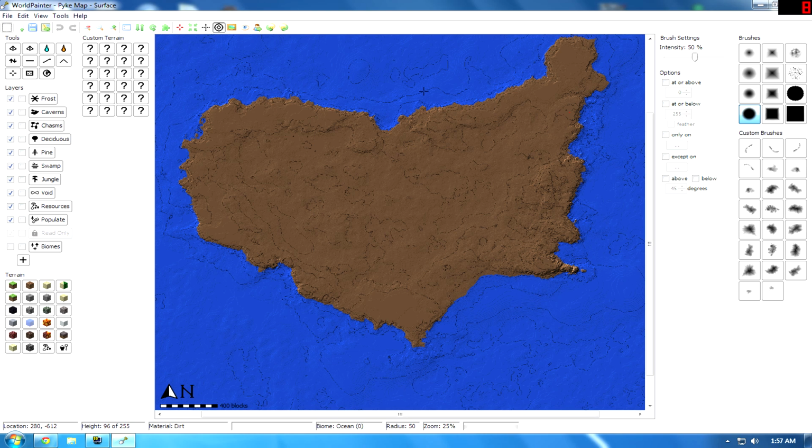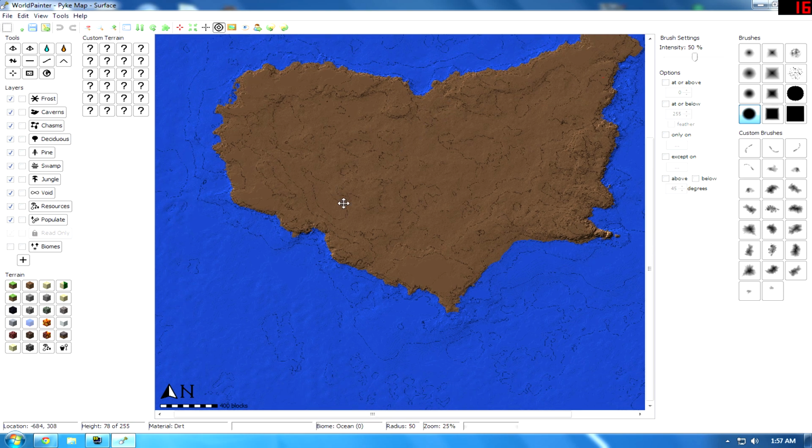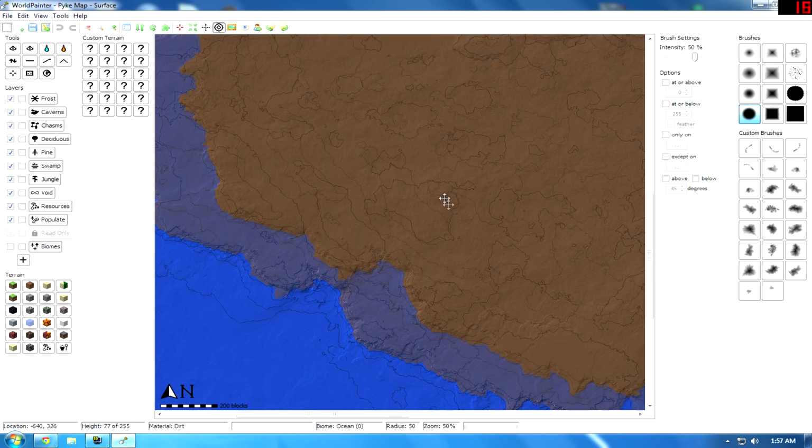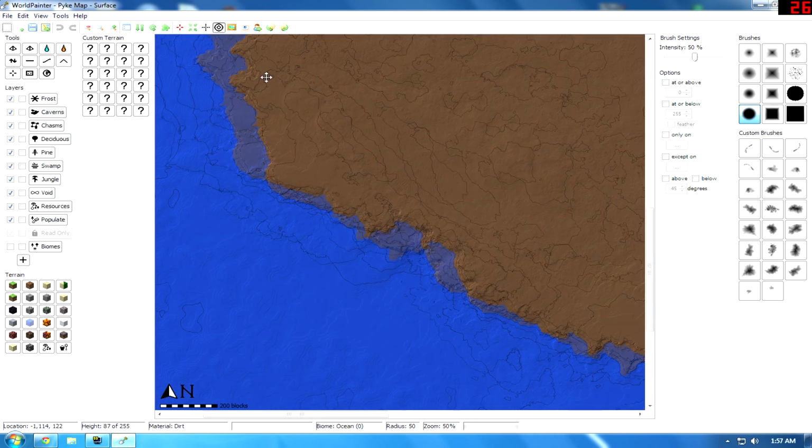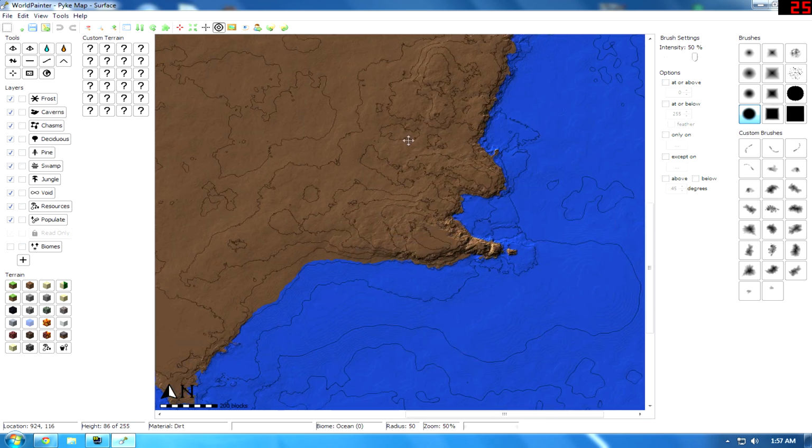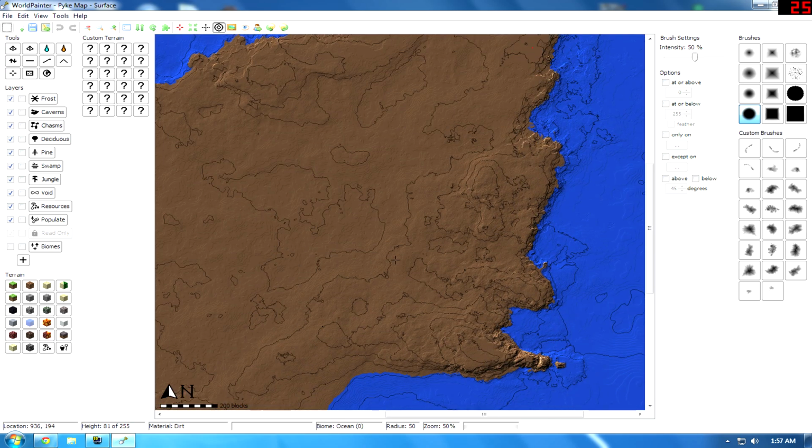When we left off, I had finished for the most part the coastal areas of the map. If you don't know, we are making Pyke from Game of Thrones, the entire island of Pyke, including the castle and the two towns that are going to be located on it. Pretty much other than that, nothing else of concern. When we left off, there was only coastal cliffs and the entire place was made out of dirt. Today we are going to be going over mountains and details of terrain.